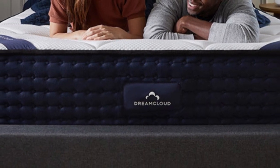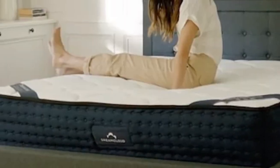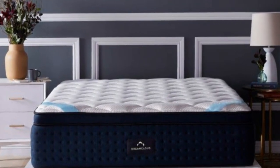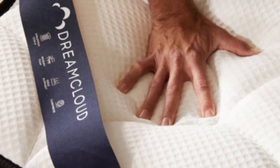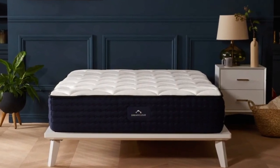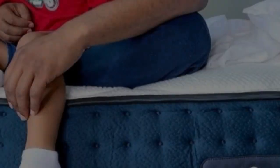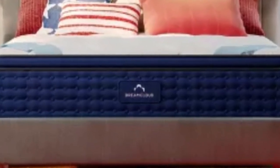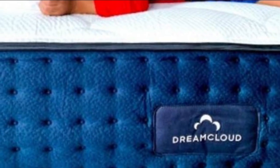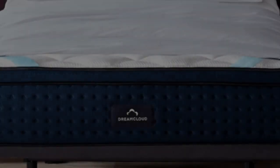Number 2: Comfort is subjective, but mattresses that strike a balance between cushioning and support are often appealing to a wide range of sleepers. The DreamCloud Premier is a prime example. This luxury hybrid is constructed with adaptive comfort layers and a sturdy support system. A medium-firm (6) feel ensures stomach sleepers receive the cushioning they need without sinking too much. Our tests show stomach sleepers across all weight groups should find the DreamCloud Premier comfortable, though ratings were particularly strong among stomach sleepers up to 230 pounds. The mattress also earned high marks from side and back sleepers between 130 and 230 pounds. Temperature control was another highlight — a breathable cashmere blend cover and steady air circulation through the coil system help the mattress sleep cool, and none of us experienced uncomfortable heat retention.